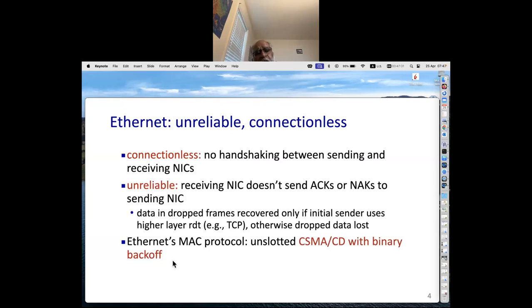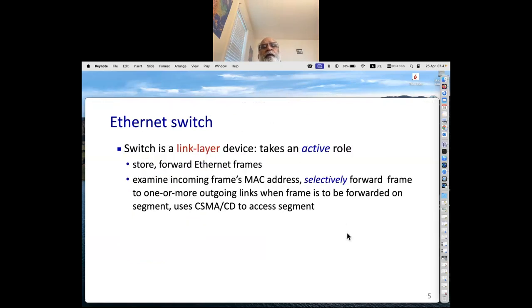Now we look at how a host sends a packet to another machine when it is connected via a switch. An Ethernet switch is primarily a layer 2 device that connects different segments.